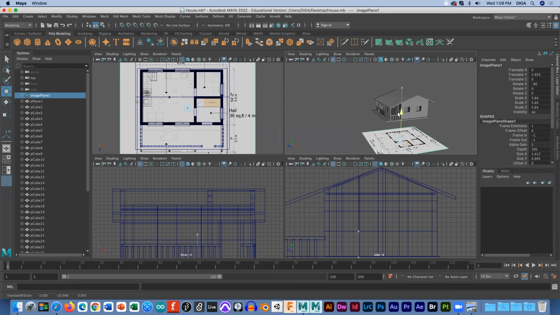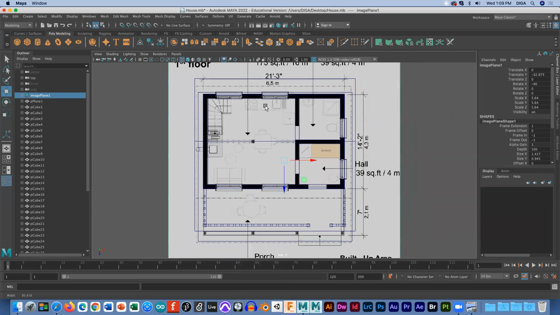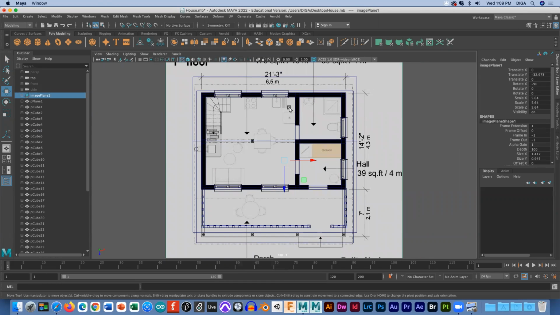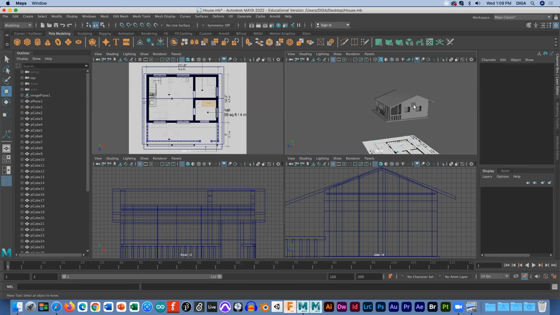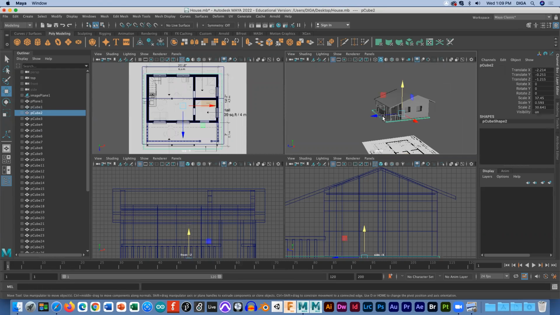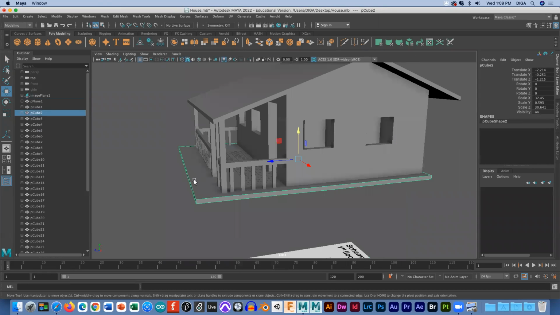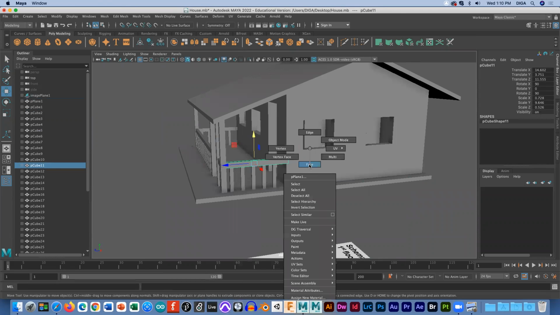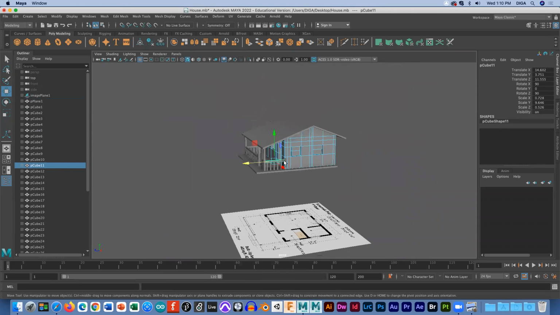So as you move it down all the way down away from the house, it will not affect anything from the top view because top view is just a top view. It doesn't have any perspective. So even though you have moved it down, it doesn't affect anything, but it will help you a lot when you are working on your model. So now you can see that when I'm selecting different things on my model, I don't have any issue with that. Okay, so just a very simple fix. Move down your image plane far away from your model. Okay.